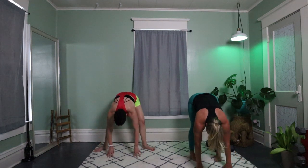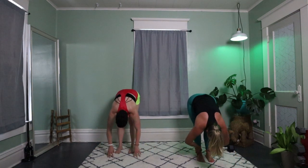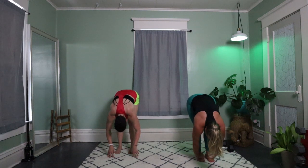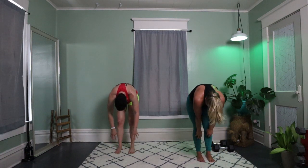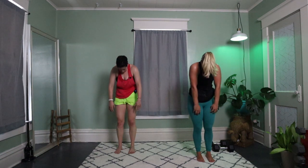Heel toe your feet together so you're in a standing forward fold. Fold over those legs. Stretch the hamstrings. We worked those pretty hard today. When you're ready, roll it up nice and slow, one burpee at a time. Grab your wall if you need.